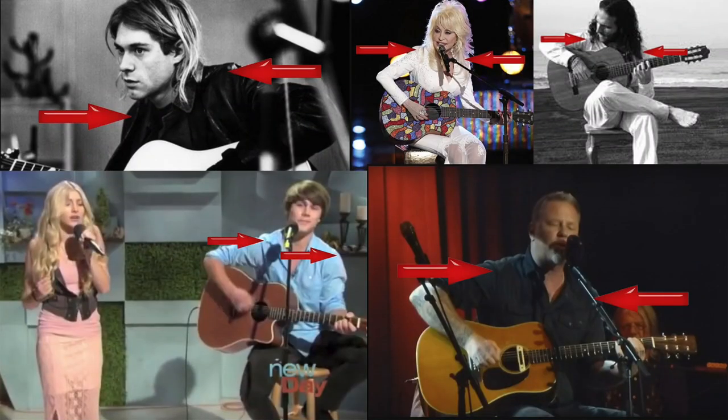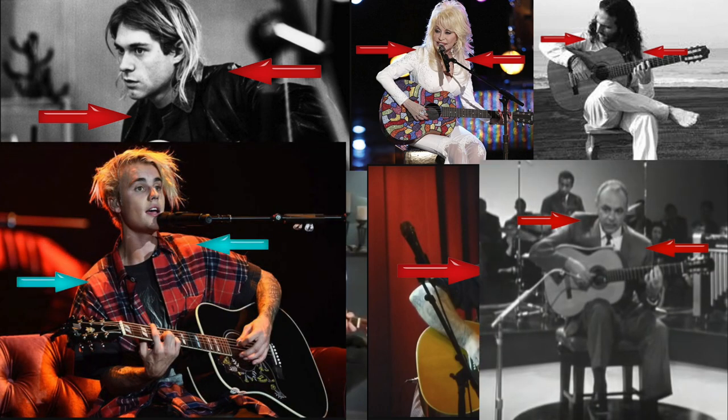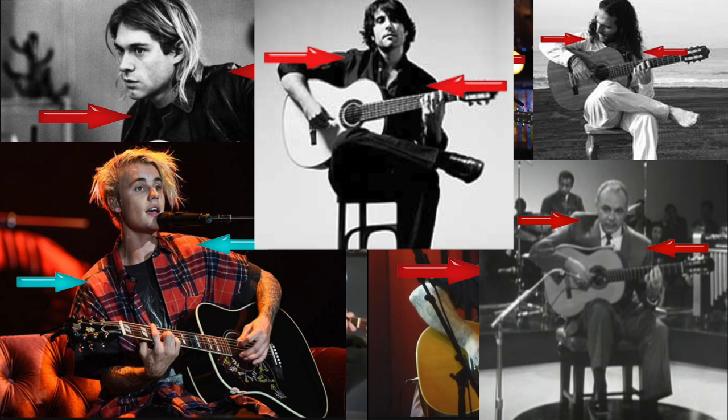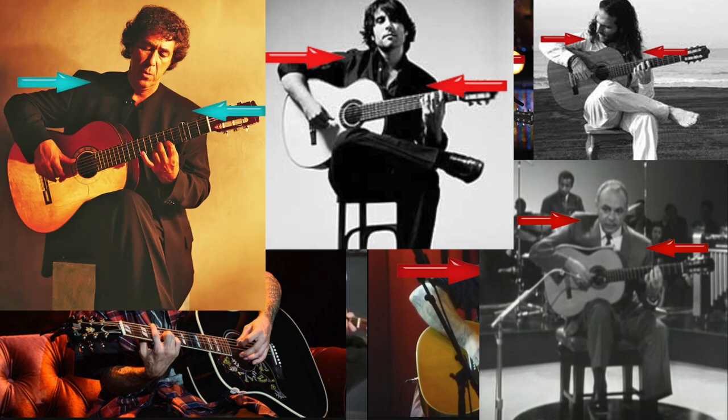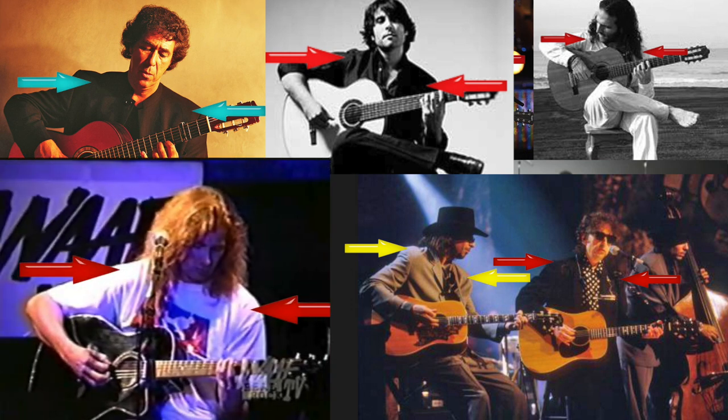To avoid this, people usually take the second option: sagging — and this means that none of the criteria for good posture are being met. If we look at pictures of guitarists playing like this, we can see that having one shoulder lower than the other is typical, and the left and right arms are positioned very differently from each other, meaning they aren't symmetrical and the centre of gravity has been shifted away from the centre.